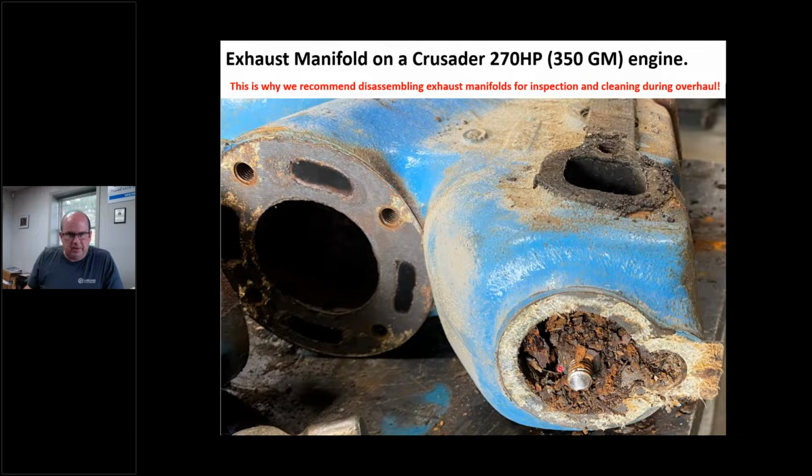But I looked in there and I go, you've got to be kidding me. And this is all the time, guys. Some of this stuff's 50 years old, 60 years old, sitting with rust. How would you like to run that? First of all, how'd you like to run that on your fresh motor?